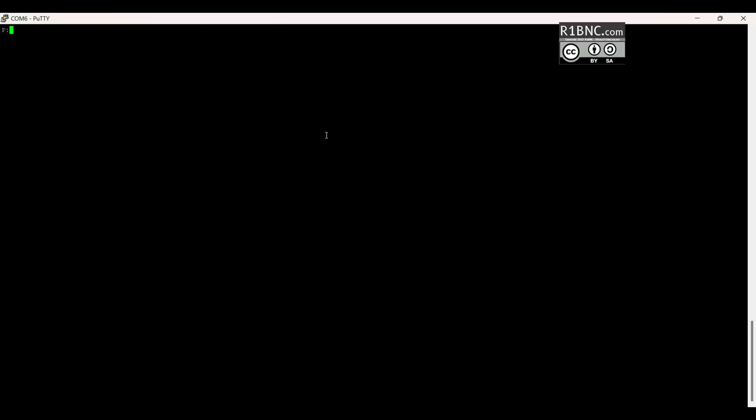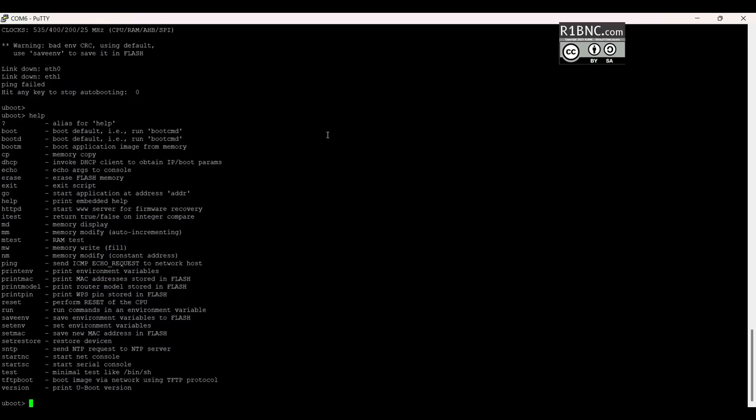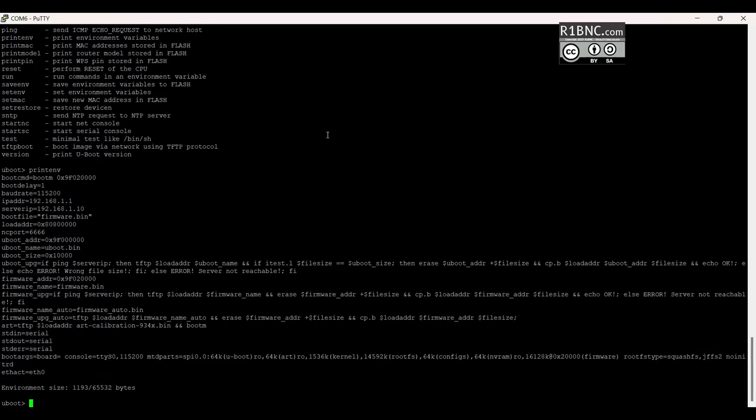Pressing enter, I am prompted to enter a password, but it does not give any output. So I restarted it again and let's interrupt U-boot this time. We are now at the U-boot menu, and there are some interesting commands. First, printenv, this will give us the information on the U-boot. You can see there is a static IP from which they will look for the firmware bin file.